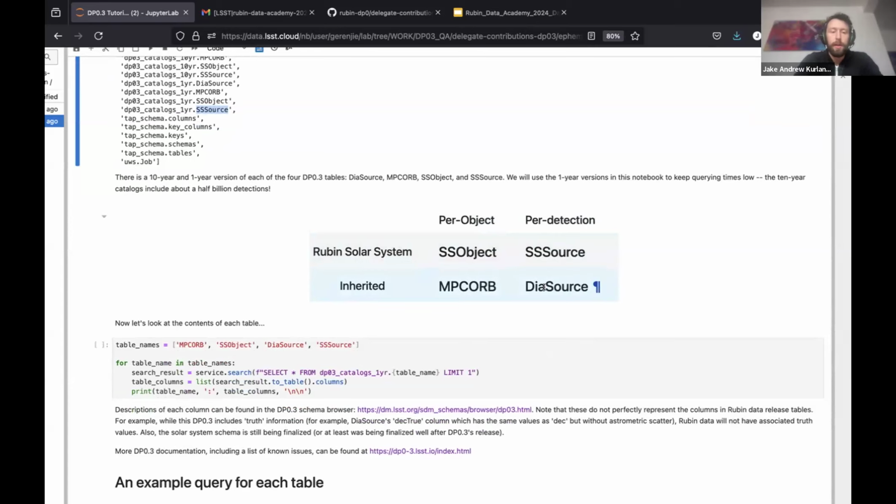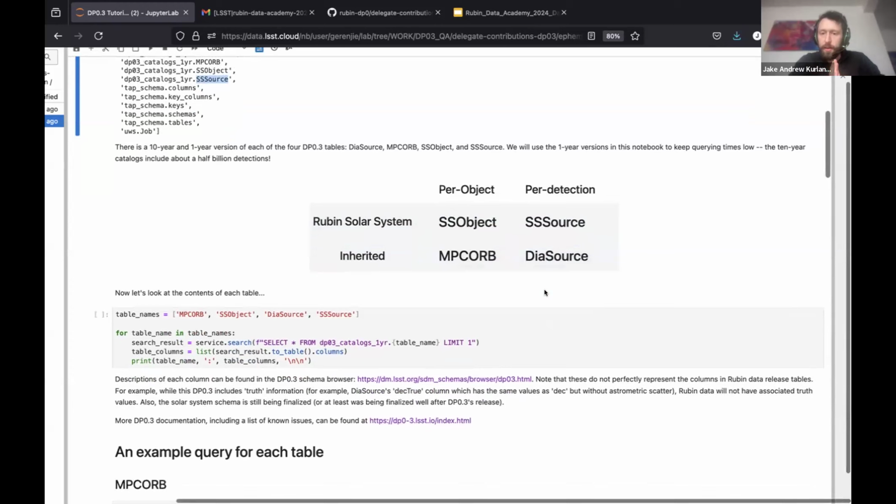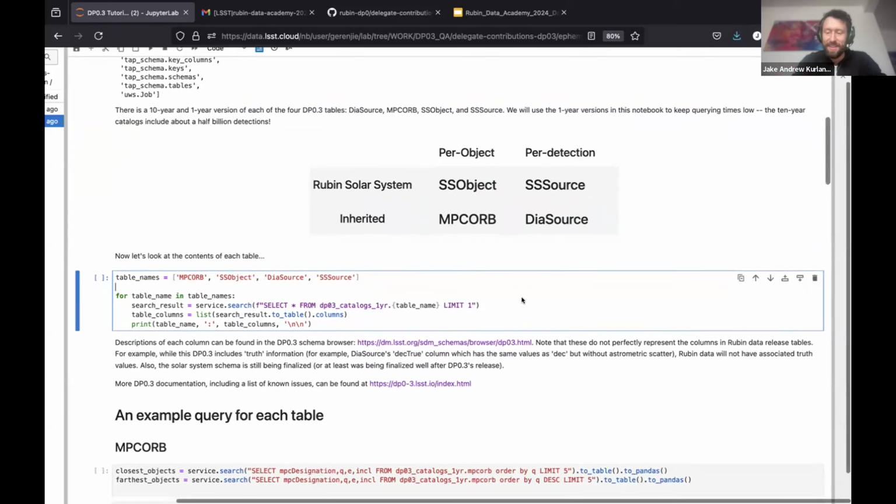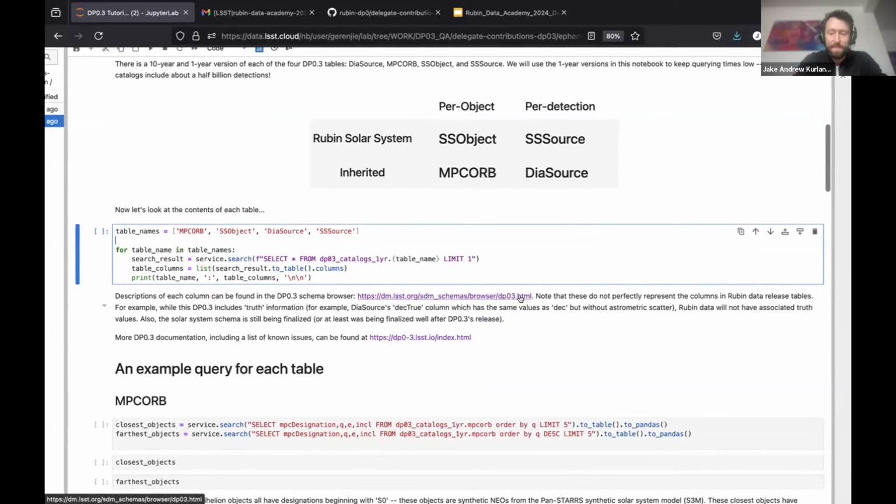And so the tables are broken down sort of by how this data gets made rather than by what the data is about or what the data tells us. And so it's really important to understand this distinction to be able to find the data we're looking for, because it's not always intuitive otherwise.